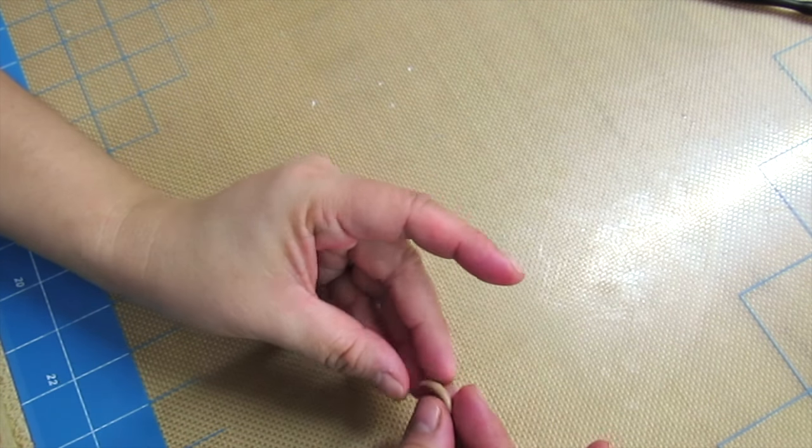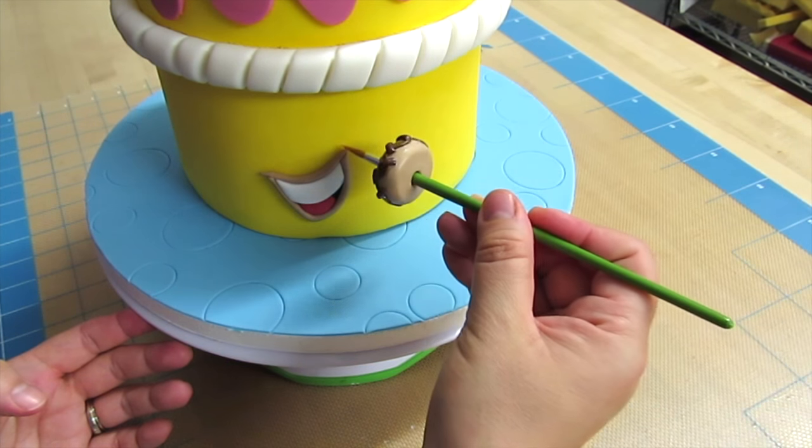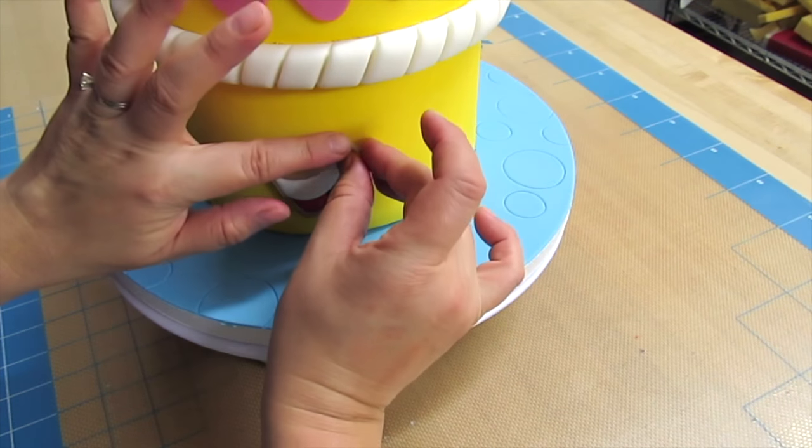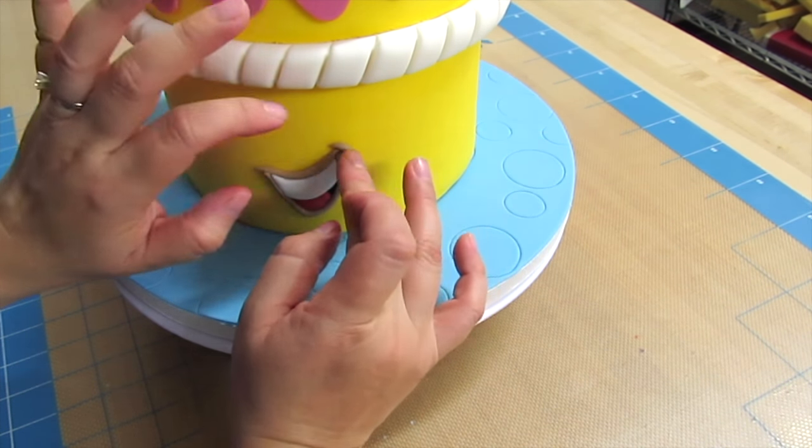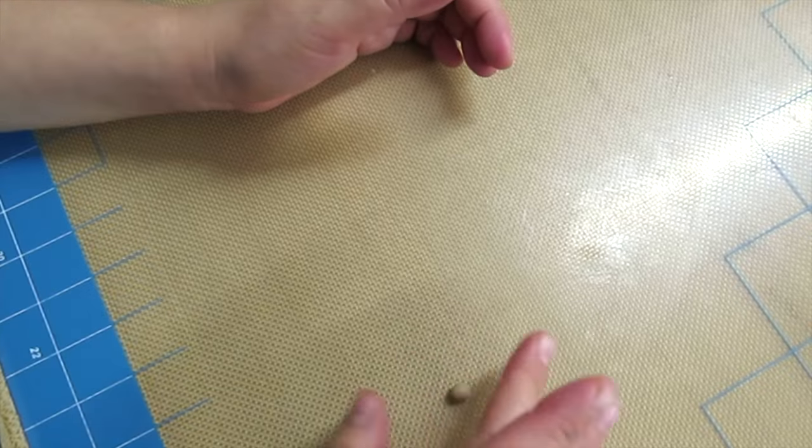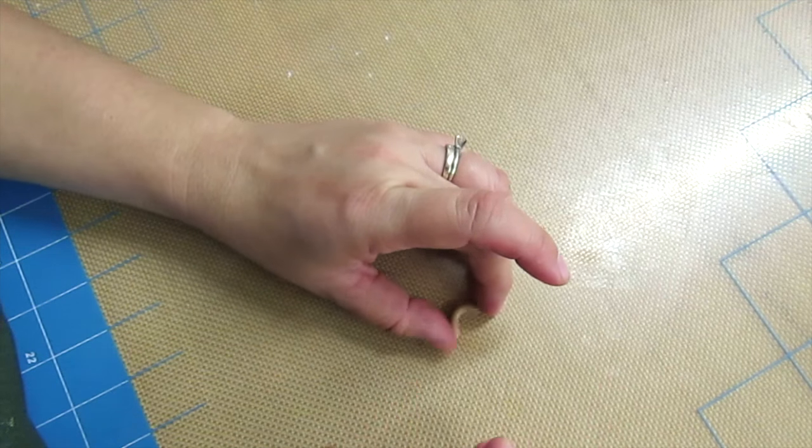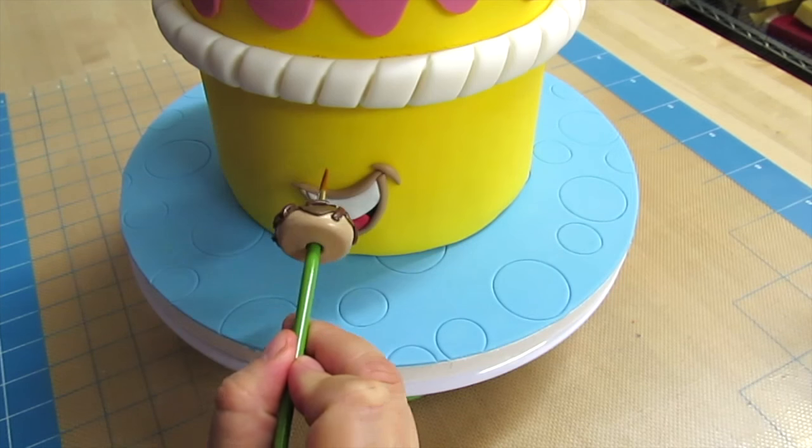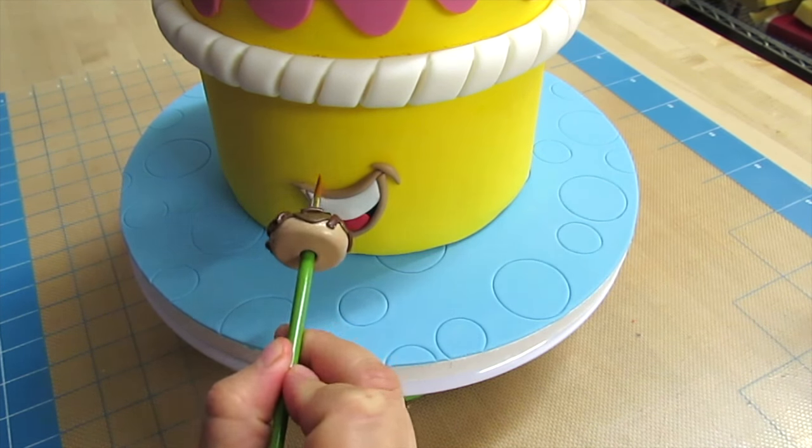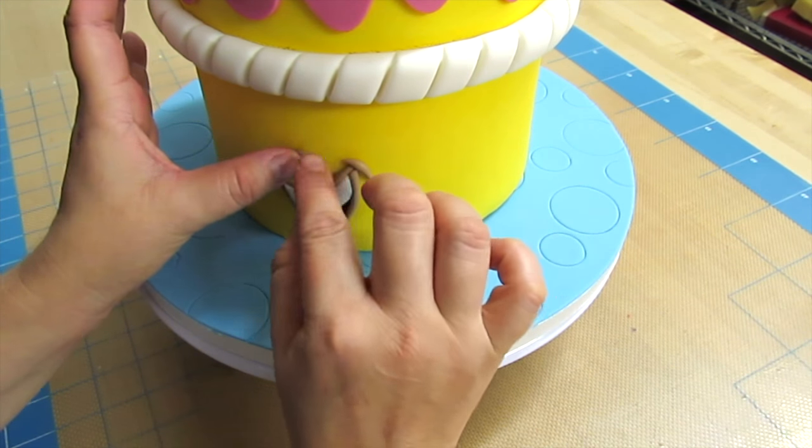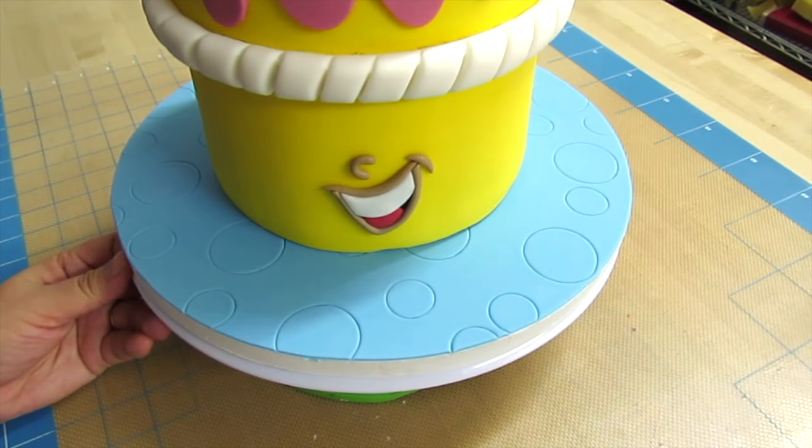I'm carefully adding the top lip and making sure that it's nice and flush to the top of her mouth. Then I'm going to be sure to squeeze and pinch the little edges together. That way she has a cute little smile. All she needs now is an adorable little dimple, so for this I've just rolled out a little tiny worm and made it pointy on both ends. Place her dimple on the corner of her mouth. For her cute little nose, I've rolled out a small piece of gum paste, and this is going to be about the same size as the dimple. Only difference is it's not pointy. So I've arched it and I'm just going to go ahead and add it right on top of her mouth. Super cute.